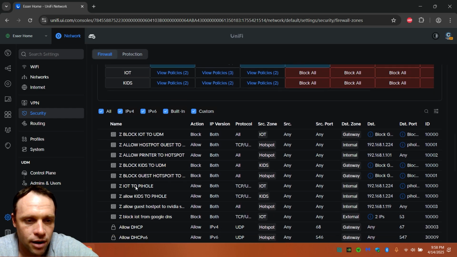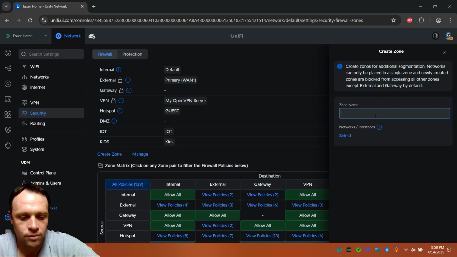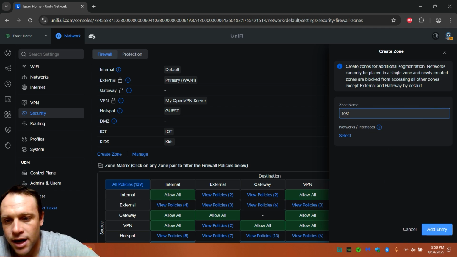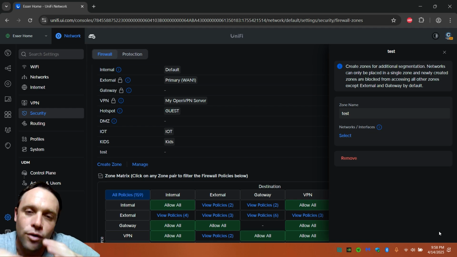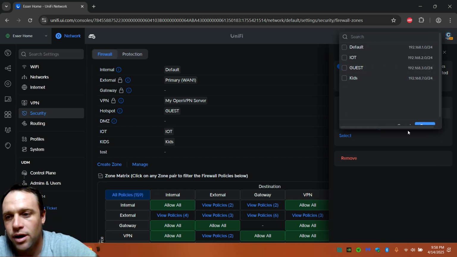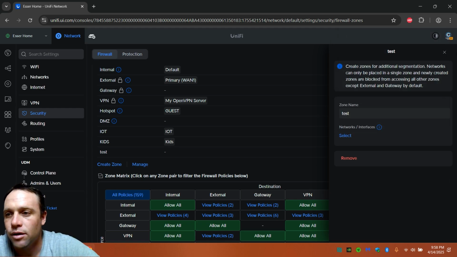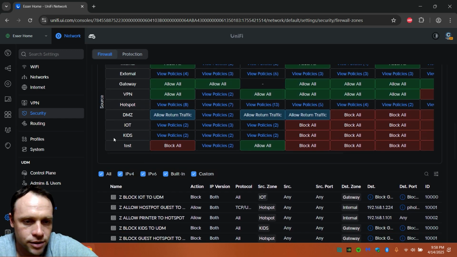So we'll just create a zone right now. I'm just gonna go create a new zone. And we'll just call this test, create new zone, boom. Oh, can't even spell test right. Test. I'm not gonna add any networks right now, it doesn't matter, because I can add that later. This is nice too. You can get all your firewall rules ready before you drag a network into it, just to make sure everything is either secure or ready to work as soon as you put a network into it. By drag I mean selecting a network and putting it over to it, basically. So that's done. Test is right here.